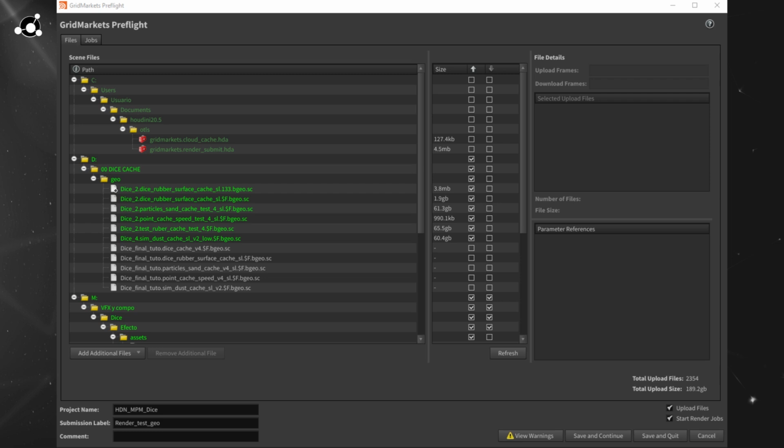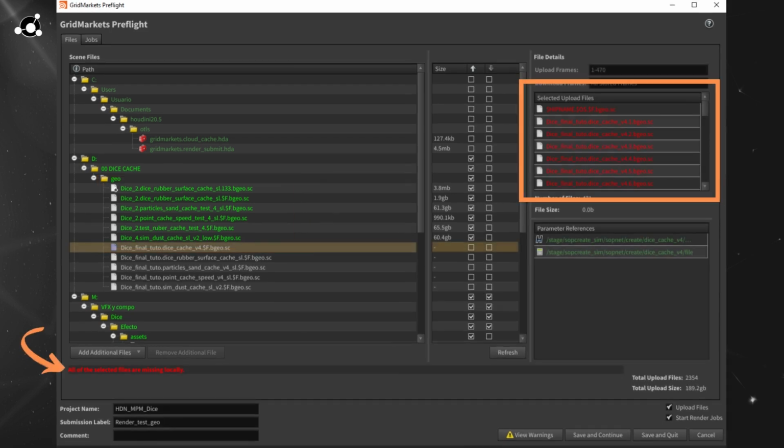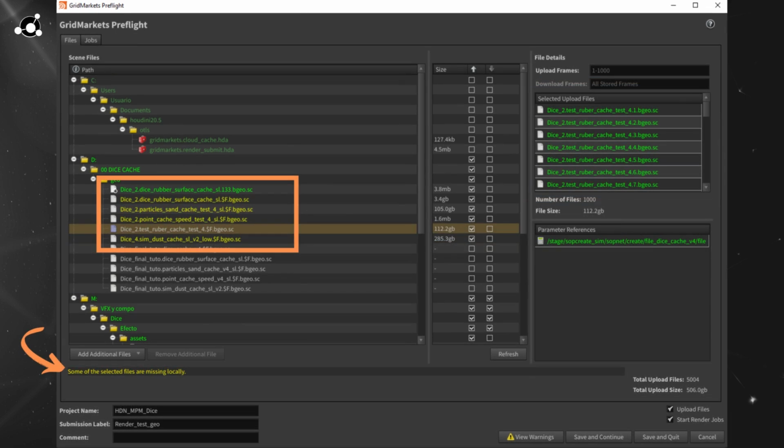If a sequence or file is selected, the text in green indicates the file exists in the specified path, and for sequences, all indicated frames are present. Red text, on the other hand, signals that the files are missing. Yellow text means that only part of the files needed for the specified range have been located. If this is intentional, proceed despite the warning.